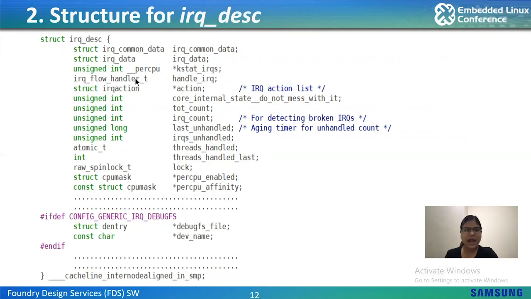Here we also have the interrupt flow handler as a member. Then actions define the interrupt action chain, that is, the actions to be taken at the occurrence of interrupts. This structure holds various information or description about the interrupt. Like here is kstat_irqs, which gives IRQ stats per CPU. Then we have the total IRQ count, and so on. The debugfs file is the d-entry for the debugfs file, and devname is the flow handler name for the proc interrupts output. These are quite helpful in debugging interrupts. The important thing is whenever the interrupt triggers, the low-level architecture code calls this generic interrupt code by the handle_irq function.